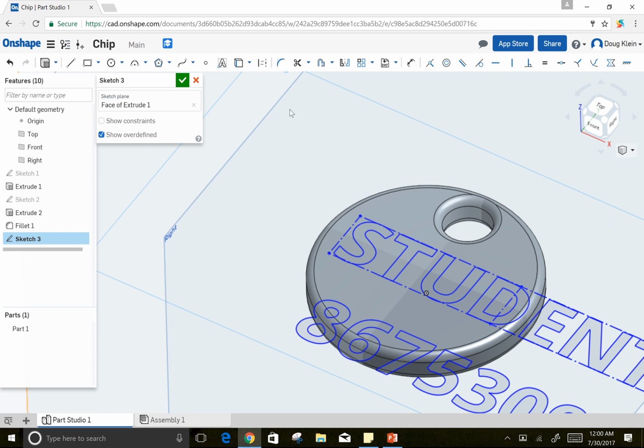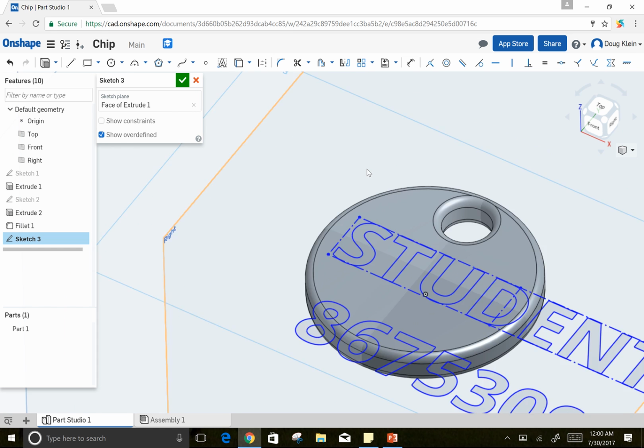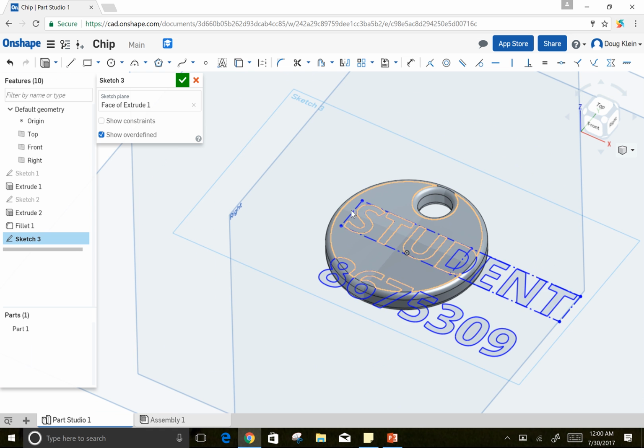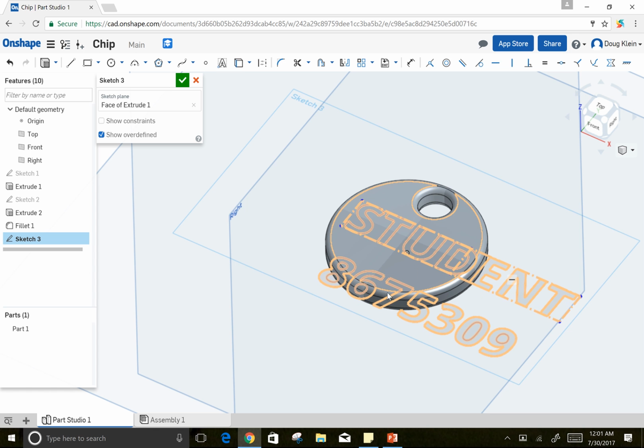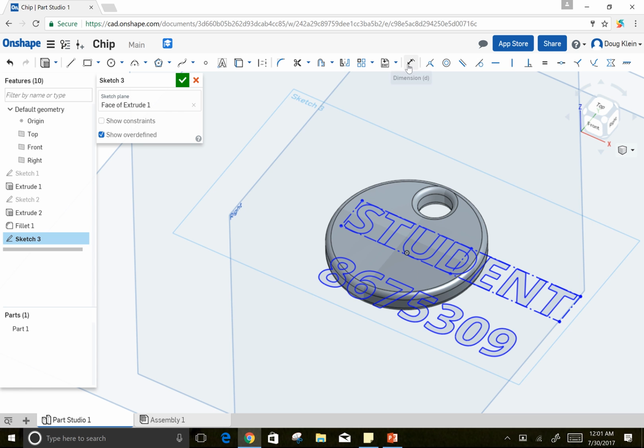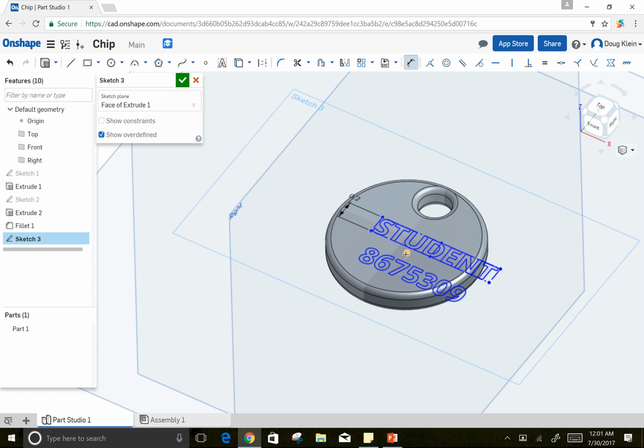It's going to come in way out of proportion. So what's going on is it's using this length for the height of my letters, and then just adjusting the depth by the font and how long the line is. And this is just a standard spacing here. And so what I'm going to do is set the height to 0.2, so it shrinks down a little bit. And then you're going to take the distance from it to the origin and pull it above the origin by going 0.25.